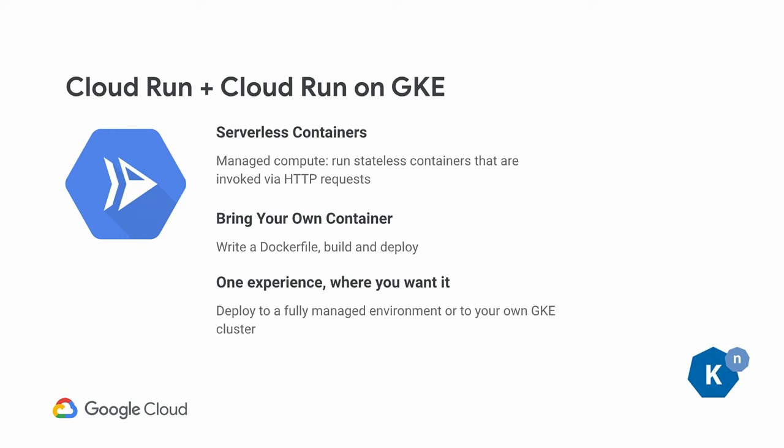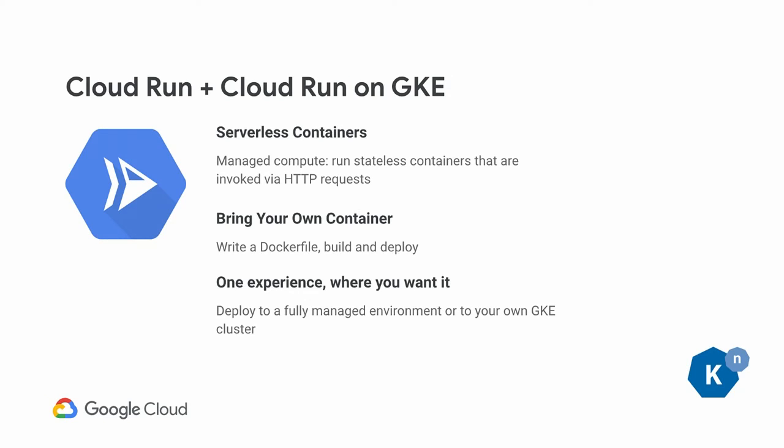And then the last piece is, it says Cloud Run and Cloud Run on GKE, and I'd encourage you to read up on Cloud Run or Cloud Run on GKE after the talk. But you have this common experience where you can build a container and deploy it. You deploy it to either Cloud Run, which is a fully managed environment that runs on our infrastructure. It's actually the same infrastructure that Cloud Functions runs on. Or you can deploy it to Cloud Run on GKE, which runs inside of your Google Kubernetes Engine cluster. And why would you want to do that? Well, it gives you an even bigger degree of control, and we'll talk about that in a second.